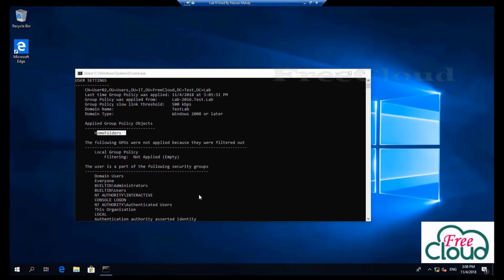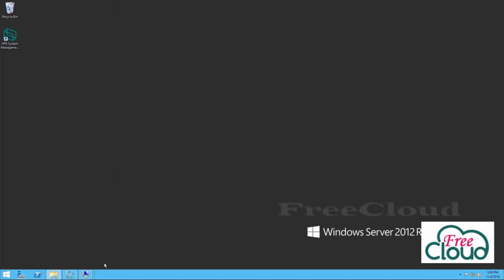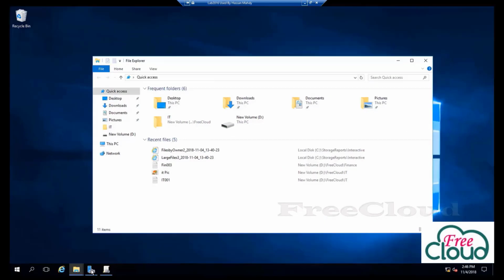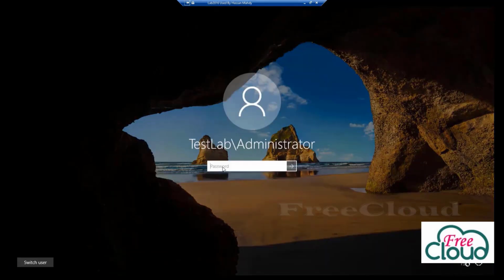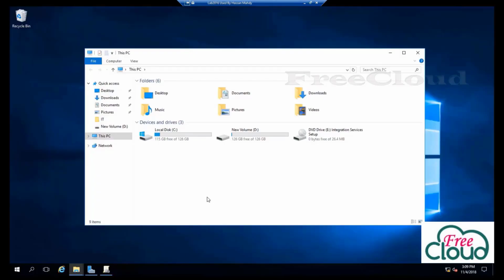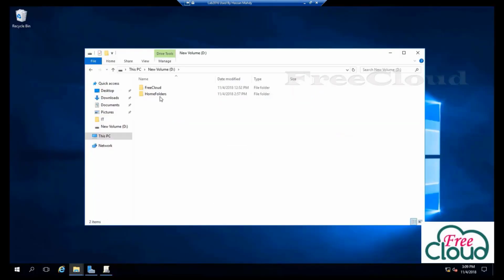Okay. Let's go to the file server to assure that user's document folder redirected correctly, especially for user 01 and user 02. Home folders. As you see, a new folder with the name of each user automatically created, and it confirms that folder redirection settings are deployed successfully.